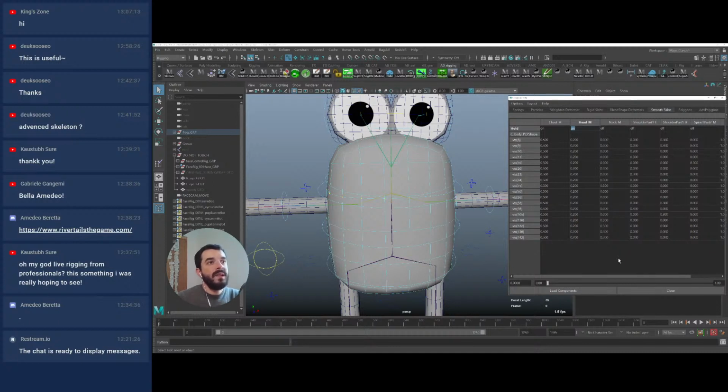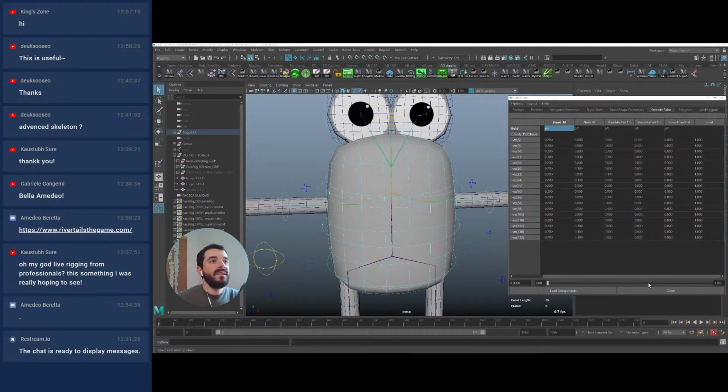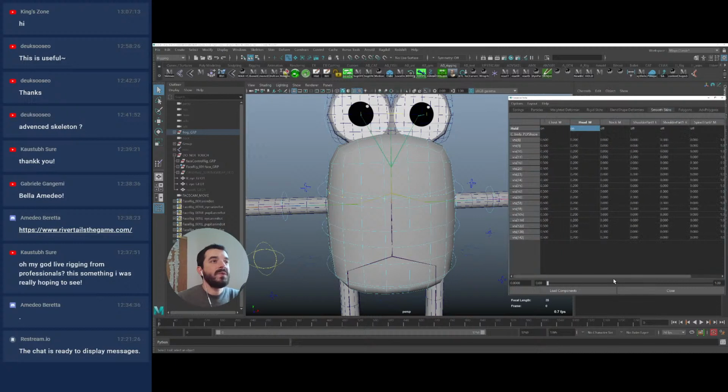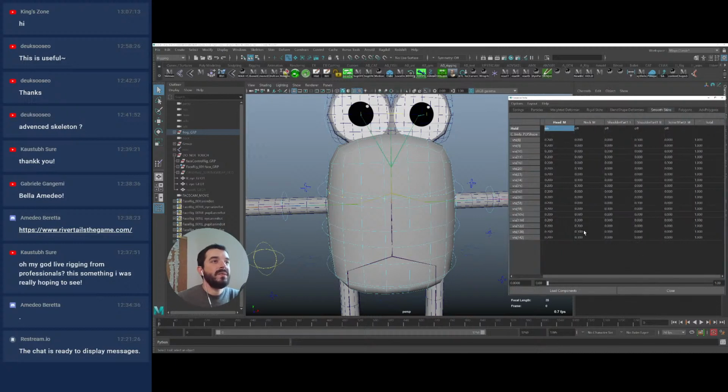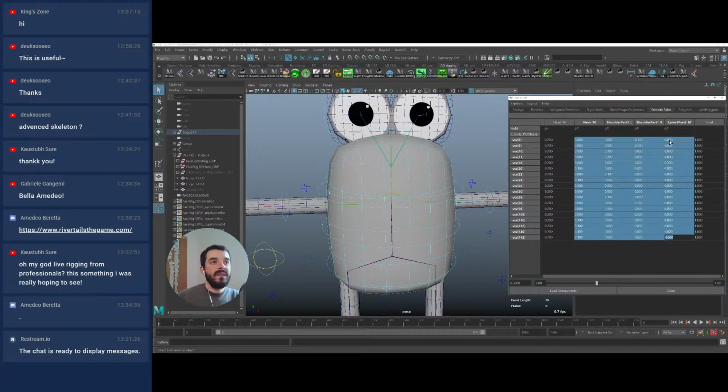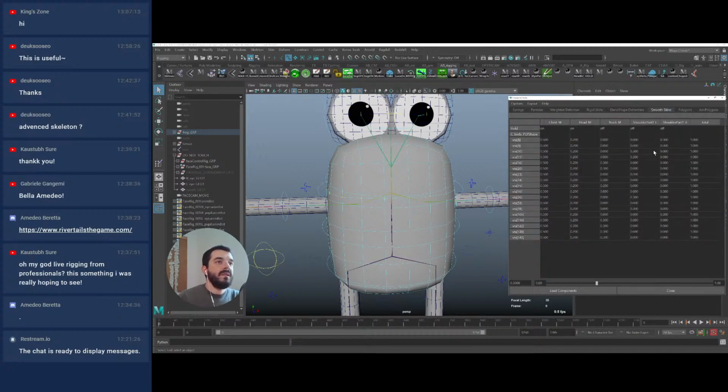And then finally, I kind of feel like this is an old rig. I'm sure I already tweaked all this stuff. All of this stuff I can zero out. There you go.